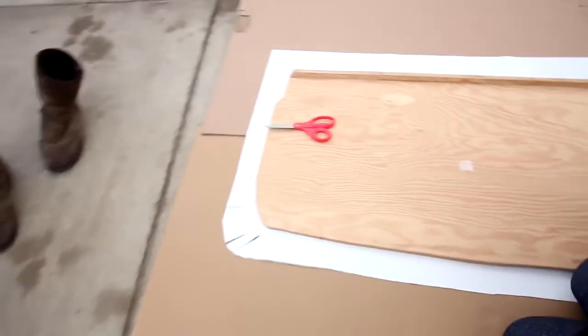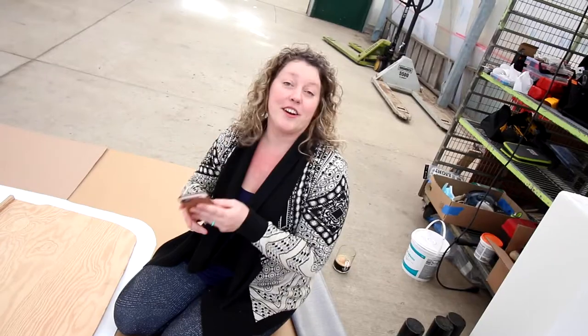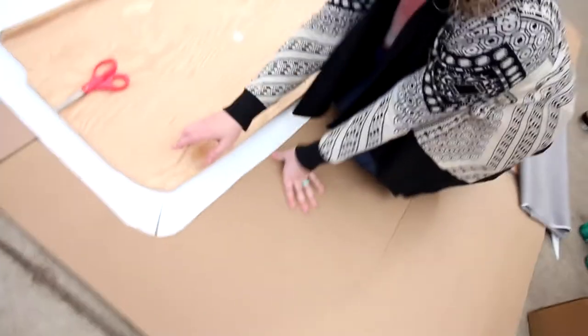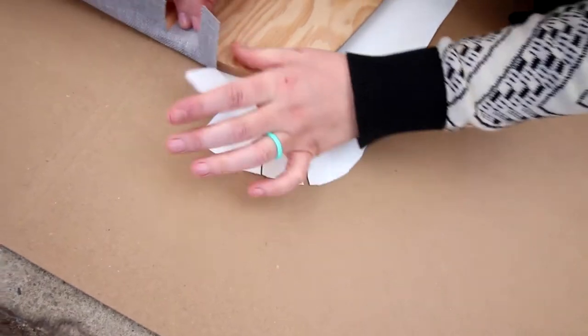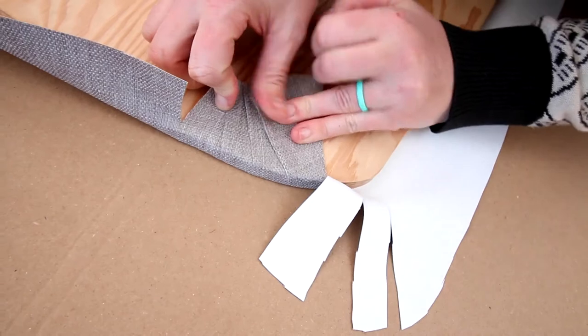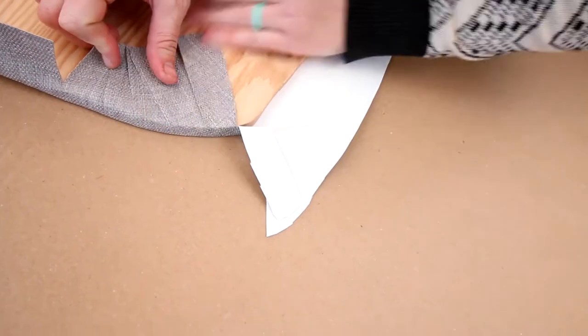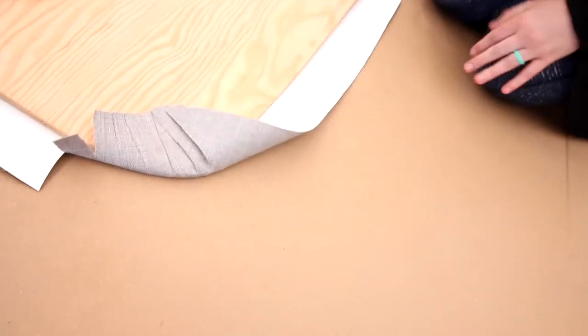So we watched an awesome, like the best, instructional video from Our Caravan on YouTube, and they did a great tutorial on how to do this. I was confused about how to make the corners nice and tight, but they did these awesome little cuts, and it makes sense because as you glue these in, you layer them to lay over each other and make the rounded edge nice and tight and clean, and you can adjust as you go. So that's what we're doing now. We're gonna do the four corners.